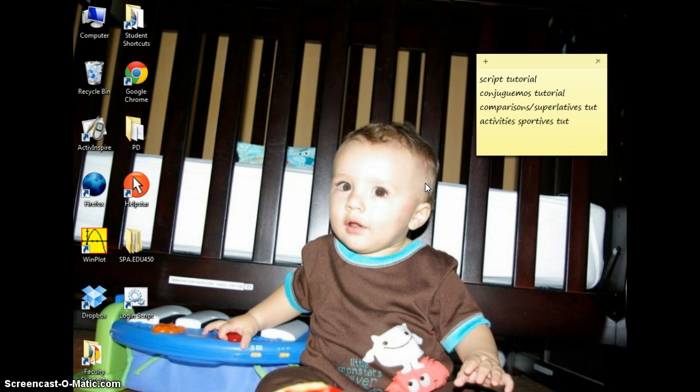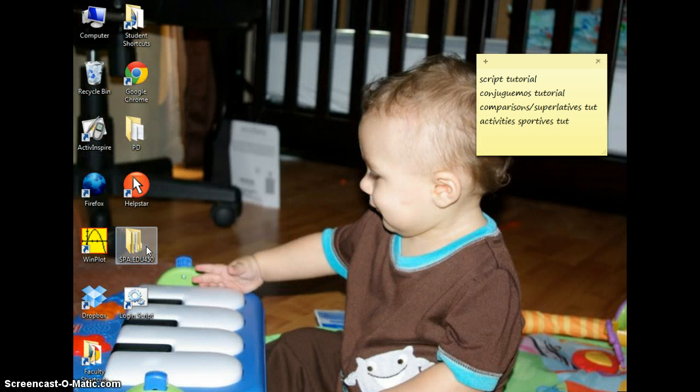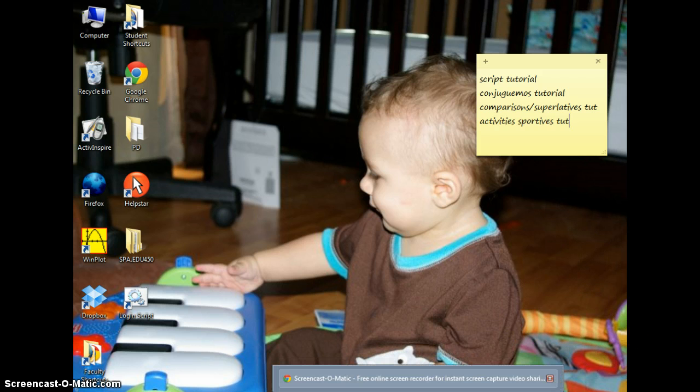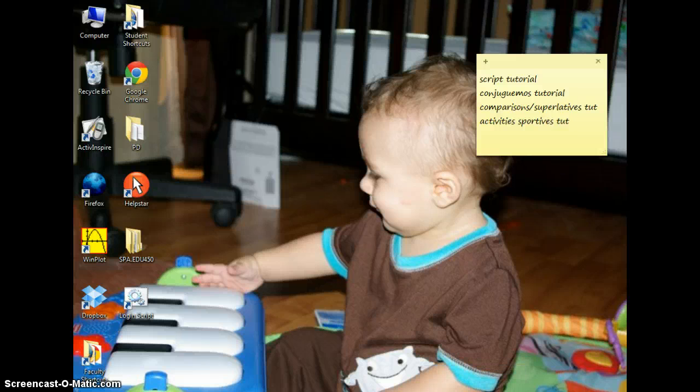So if you don't want them to see any outside stuff, if you want to go through a PowerPoint and do a PowerPoint tutorial, go through the PowerPoint and narrate it for them, then you can do that. You just need to already have the PowerPoint open before you press the record button. Otherwise, they're going to see all the steps it takes you to get to the PowerPoint. That's where that pause button and that little toolbar that appears becomes really handy.